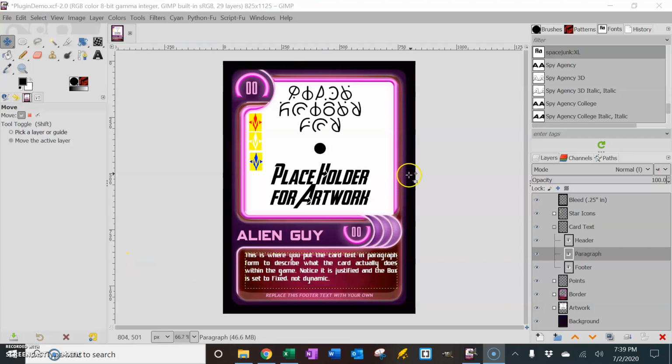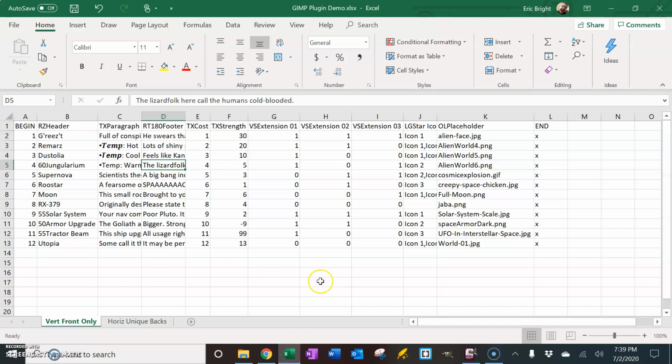So in the last video, we got our template set up in the GIMP for our card the way we want it. And so now what do we do for Excel? If I'm making a space game, and it looks like the card template that we had, then each column here is going to be something that will change in the GIMP file, right? Something on the image that we want to change is going to be each header. And specifically, each header up here is a layer name. It's the name of one of our unique layers.